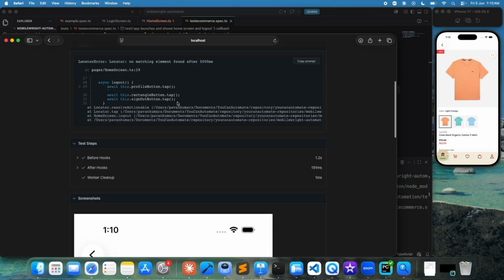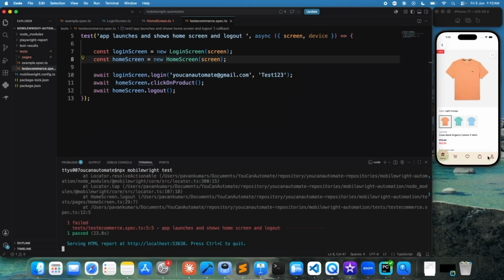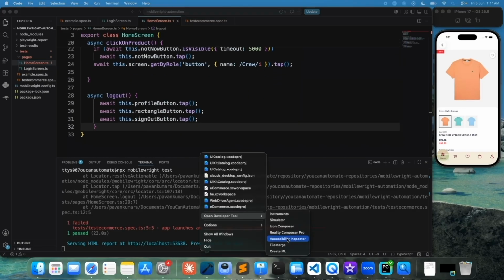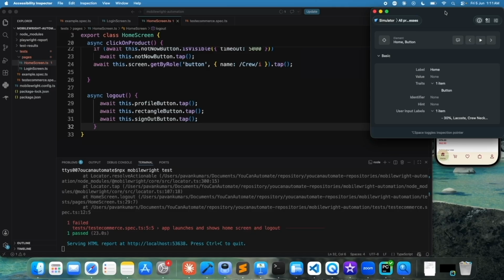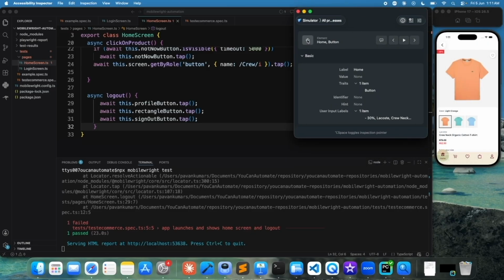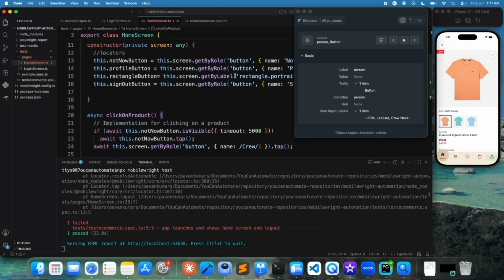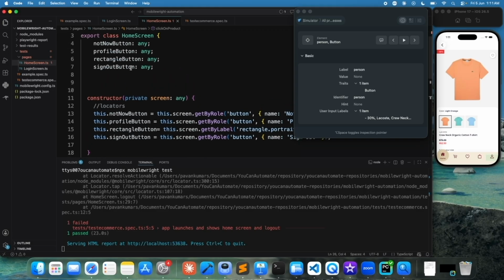So this is the report it has generated. There is some issue in the sign out tab. Let me go and check it here. So let me first inspect this logout button, whether I have added the right locator or not. Instead of a profile, this looks like the label is a person, which I have incorrectly taken. Let me replace this person label here above. So instead of a profile, this becomes a person here. Instead of profile, let me make it as a person here, person button.